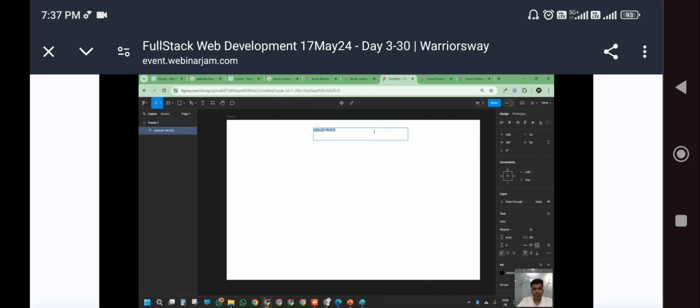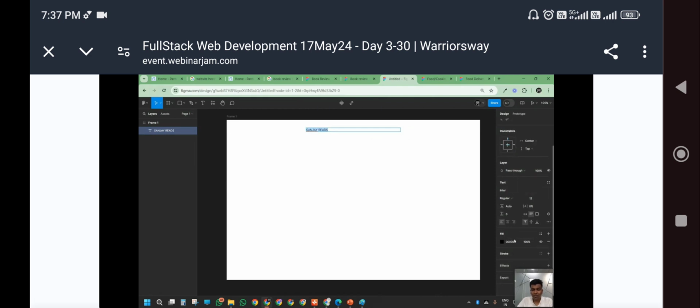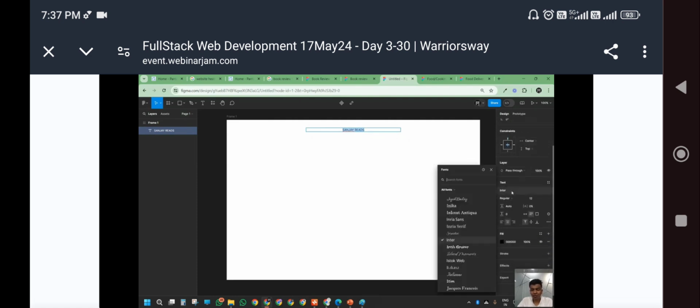Okay, Sanjay reads or something. Whatever alignment you want, you can do here in this way, and constraints for how it should be aligned, and strokes and everything is here. So Sanjay reads, and what the design part is all about.